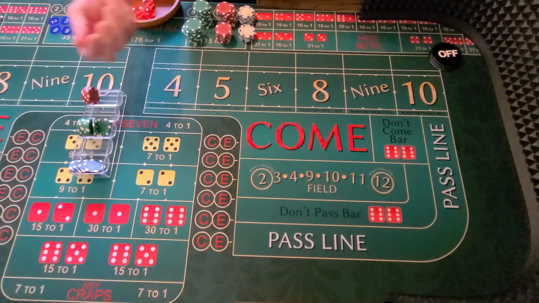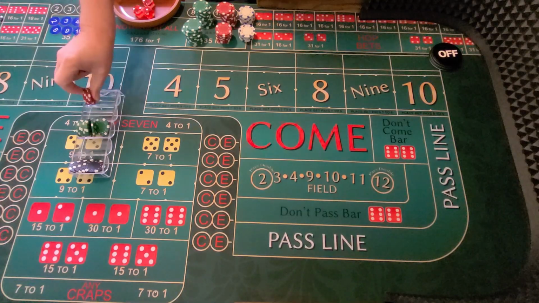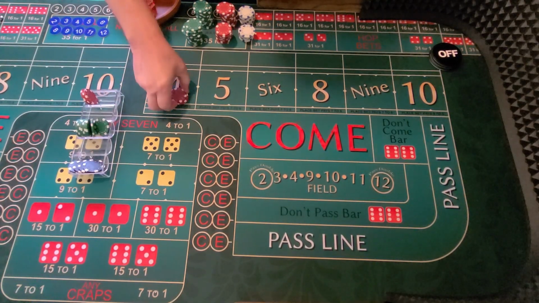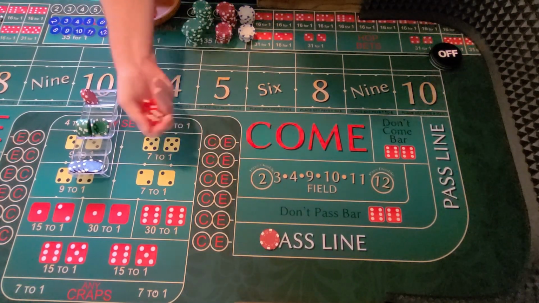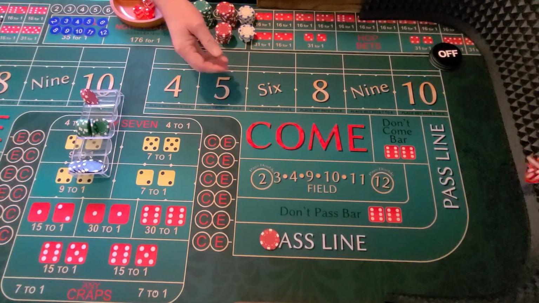Just as with any other strategy, there's always a hole in there, but there could also be a hot streak in there. Let's go ahead and just try. We'll get one more shooter in. I'm not going to drag this one out. Pass line bet. We're all good. We're coming out. Dice are out.